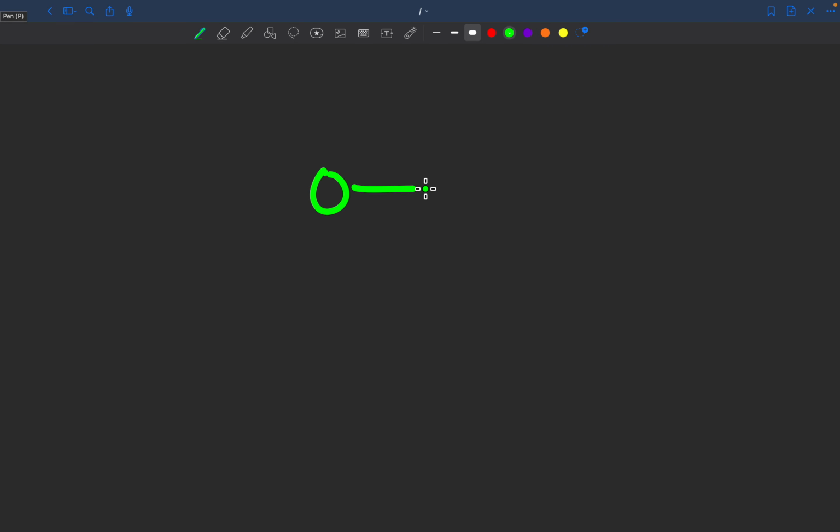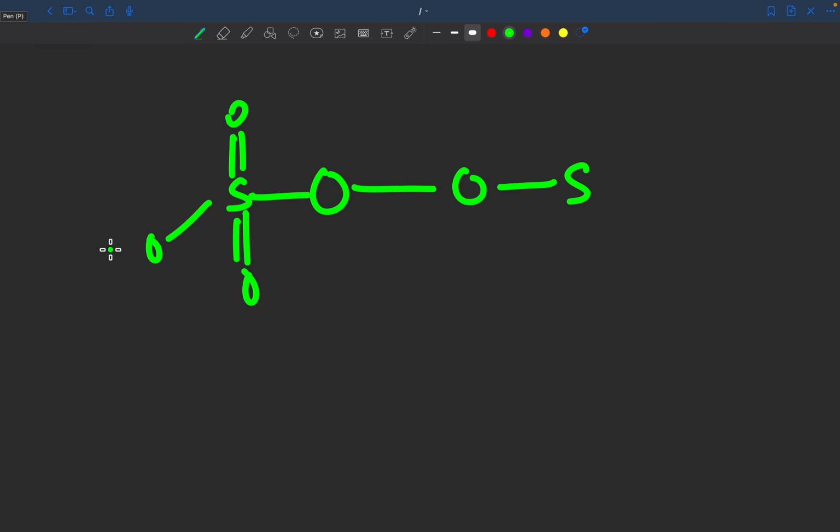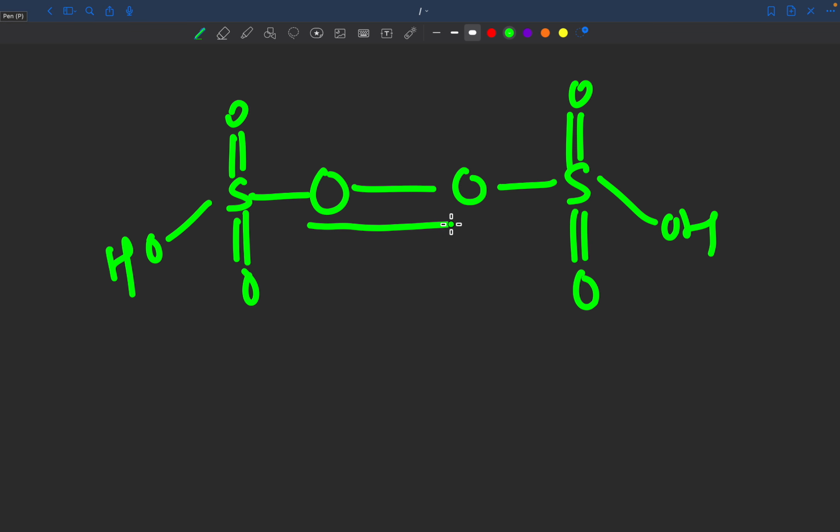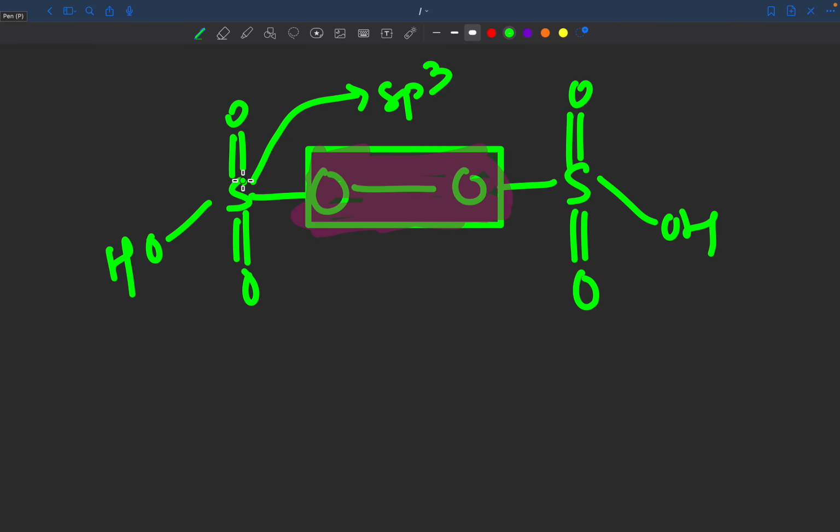You have got two oxygens attached to both sulfurs. Each sulfur has got a sulfuric acid kind of structure. Of course this is in a tetrahedral structure, I'm drawing it somehow, so this is the actual structure of it, right. So this bond is the peroxy bond. Yes, sir. This bond is peroxy bond, so that's why we are calling it peroxy disulfuric acid, right. So the hybridization of the sulfur in all oxo acids is always sp3, right.